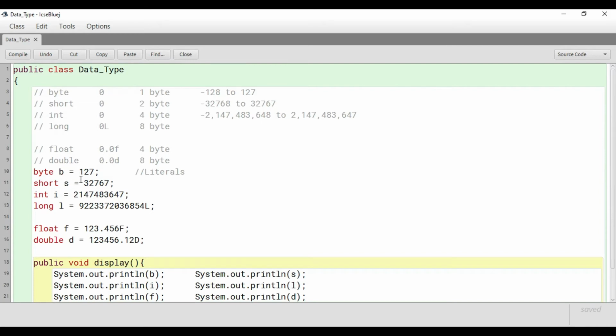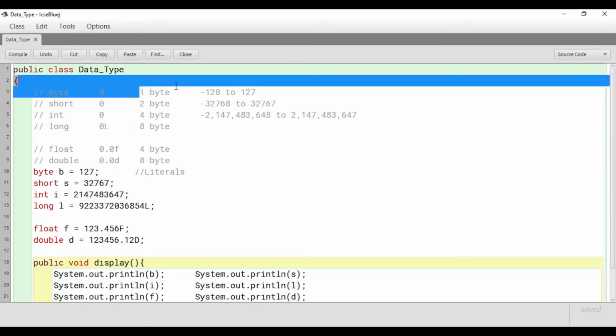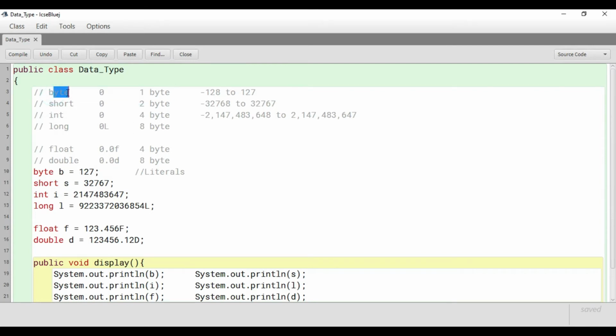Then you can make use of 1 byte, or the byte data type, and you declare a variable of byte type using the keyword byte, and the range of byte is from -128 up to 127.